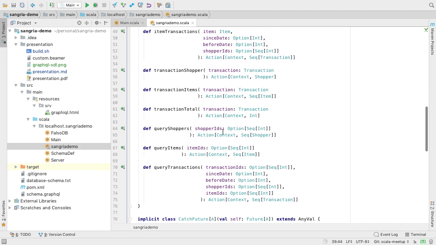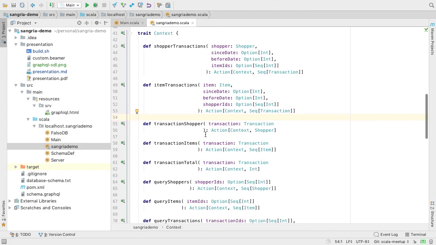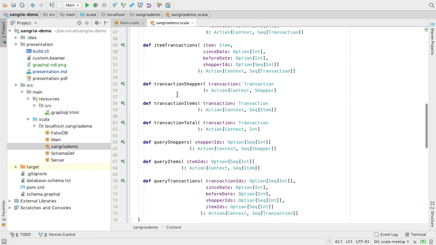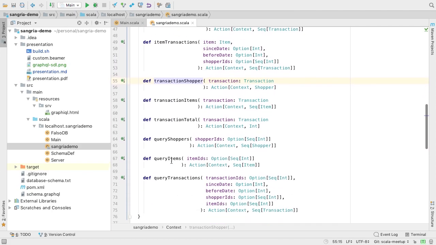The context here, this is pretty big. And so again, for a small API, what I was going for here is just to make a separate method for every single time we needed to write a callback in the schema. We don't have to do that, but that's kind of the approach I took here. In our production, we take the approach of everything in the schema more or less calling the same method, but with different arguments. But here I wanted a separate one for every callback. So when we go to look at our schema, each of these will be called exactly once in the schema.